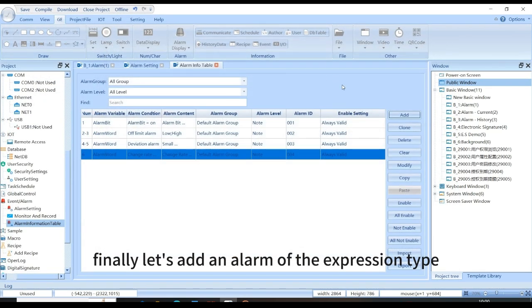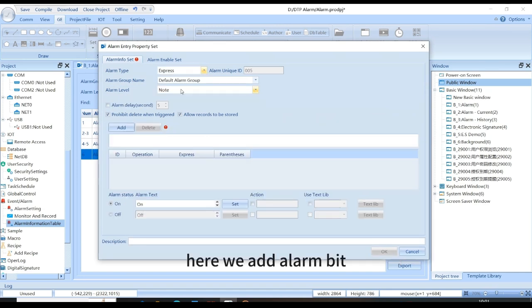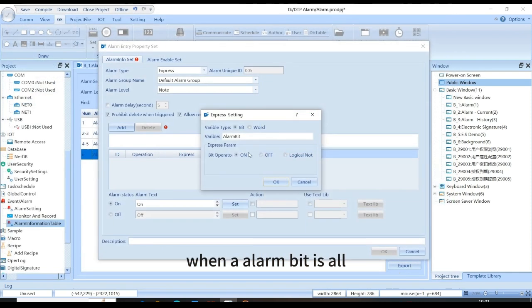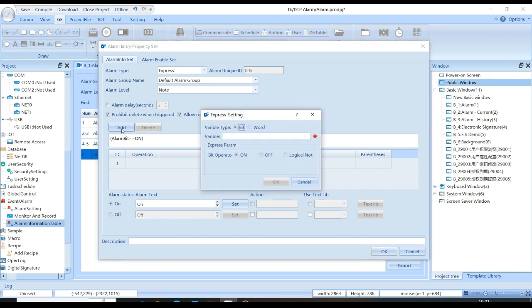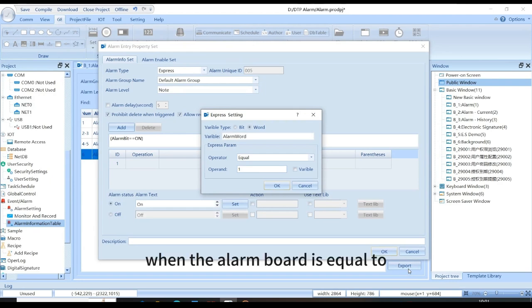Finally, let's add an alarm of the expression type. Here we add alarm bit. When our alarm bit is on, and we also add another alarm word, when the alarm word is equal to 150, the alarm will be triggered.